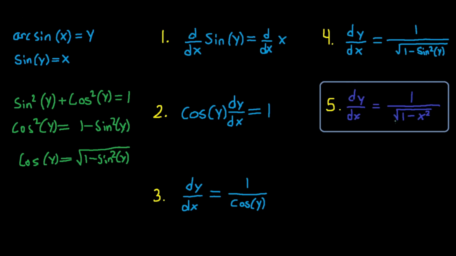An important thing to note is where this function is defined. You'll notice when x is 1 or -1, it's undefined. And any time the absolute value of x exceeds 1, it will be undefined because it will end up being negative over here, and you can't take a square root of a negative for obvious reasons.